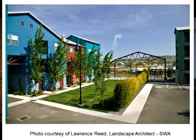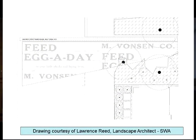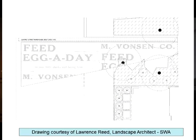Okay, but this is new for me. When that occurred, another effort to recognize the historic significance of these warehouses was this architectural feature that was created sort of to mimic the outline of one of the warehouses. And there's a little bit of a park there. And this really doesn't do justice, but now I encourage you to go down and check it out, because what they've done is this. Can't see it in this picture, but this area here is colored concrete that took some language from a Vonson brochure or something, sort of, again, to reflect back to Vonson.